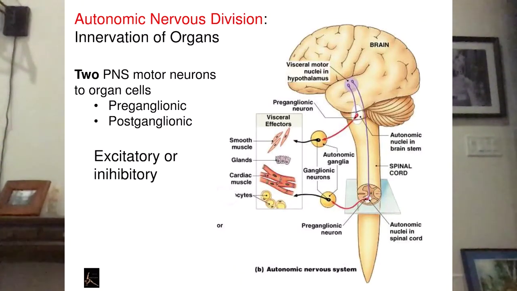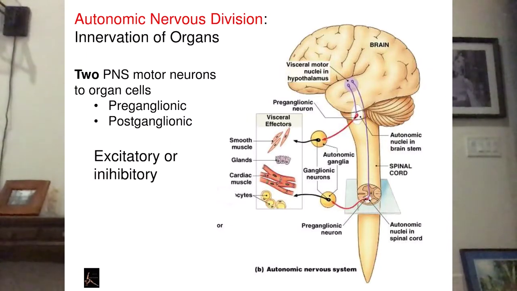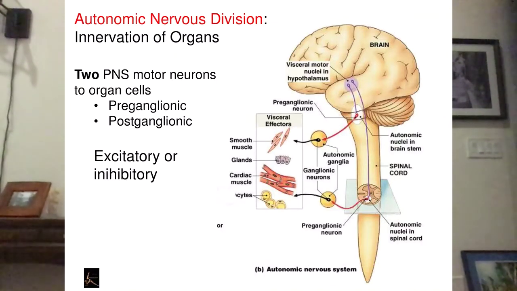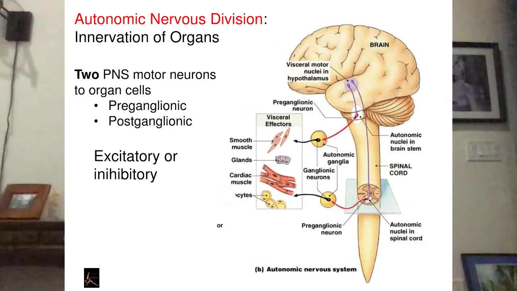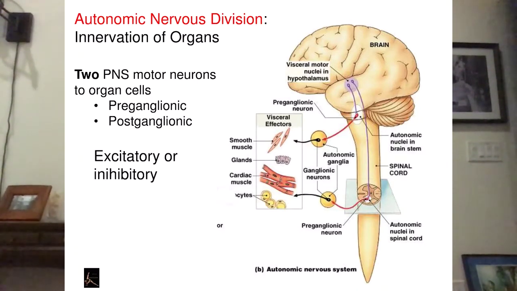So the cell body of the first motor neuron will originate in the spinal cord, but the rest of the neuron will extend through the peripheral system, right? It will form the first part of a nerve, okay? And so that's the first one, the red nerve indicated there in the picture. That is the preganglionic neuron, okay? So that gets stimulated by the CNS, the preganglionic neuron.